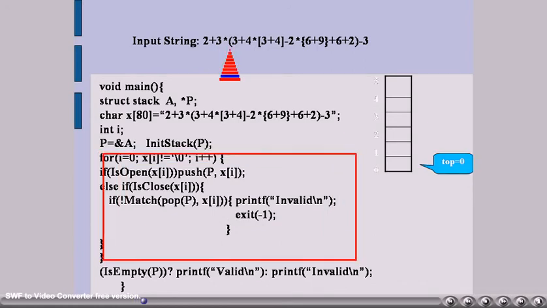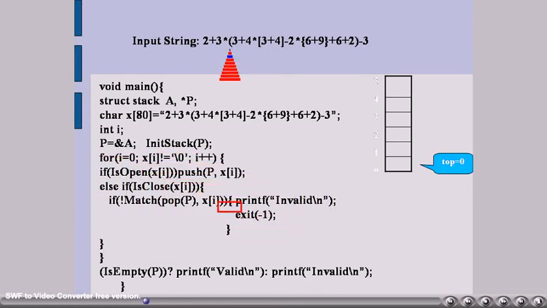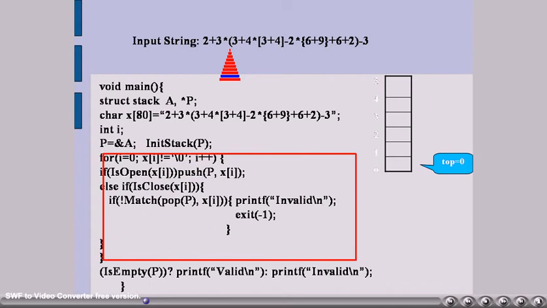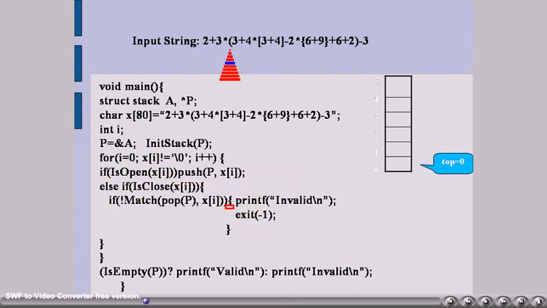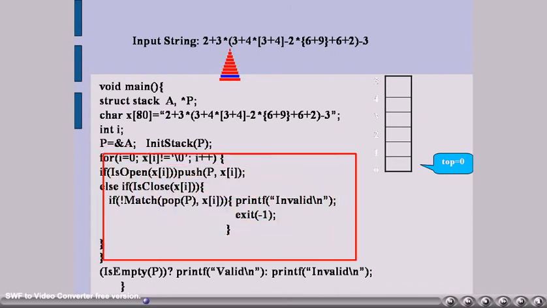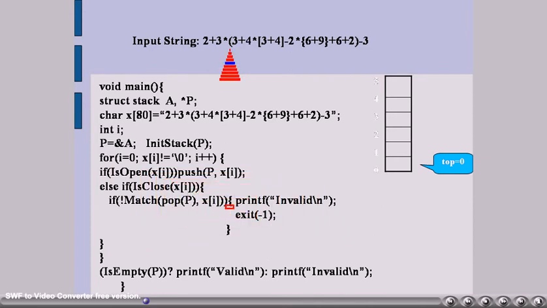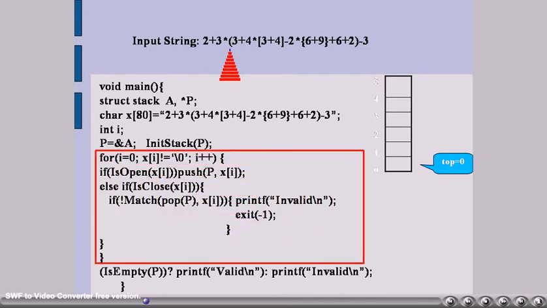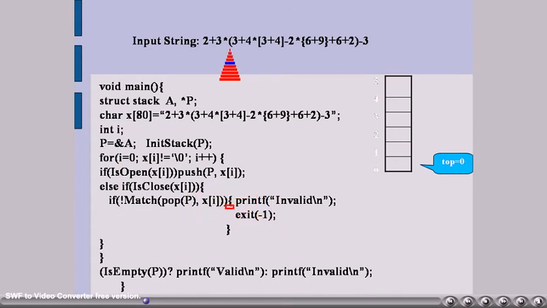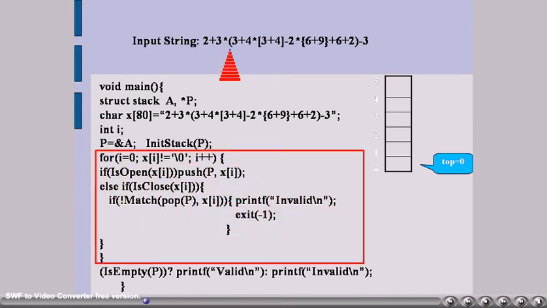Now we have encountered an opening parenthesis. Thus, the function push is called and this will push it into the stack. The top value is made the stack's top value.